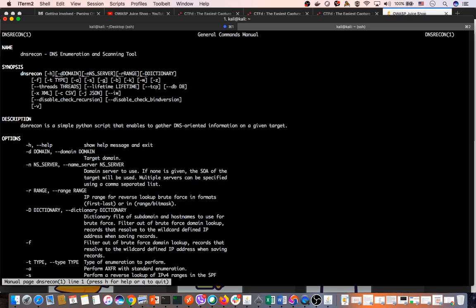But please remember there are so many options that you can get to understand. And there's another one, DNSRecon. It's a DNS enumeration scanning tool that can also be used.